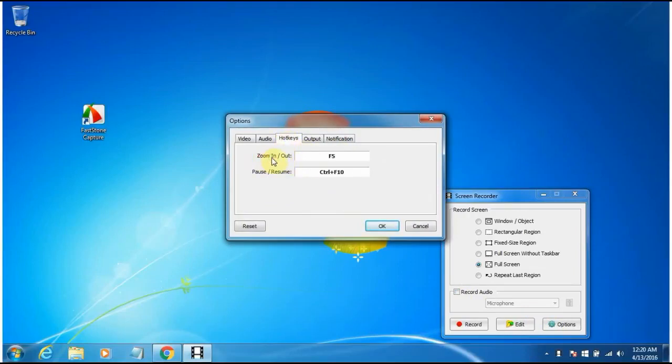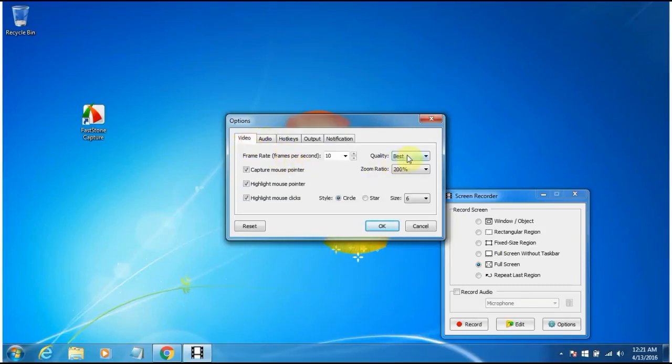Now one most interesting aspect in this screen recorder is that you can zoom in and out at the time of recording your screen by clicking this F5 key over here. Now go to the video tab and then you can select the quality of the video to best, and then you can set the zoom rate. 200% is good, and then you also have the options whether to capture mouse pointer and whether to highlight your mouse pointer and all.